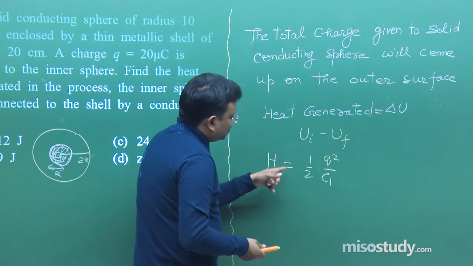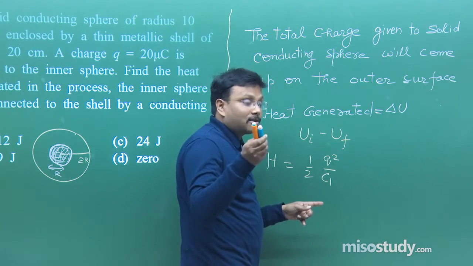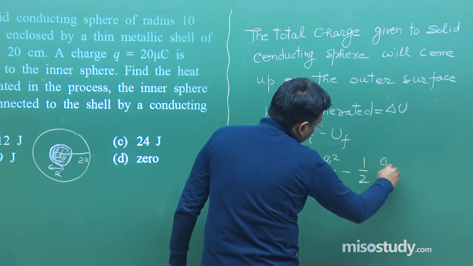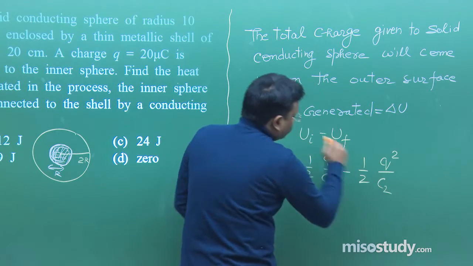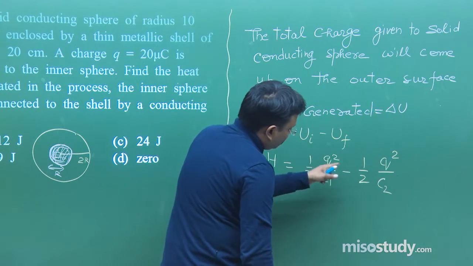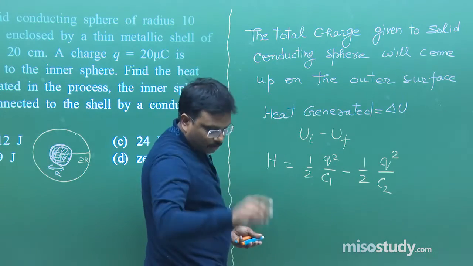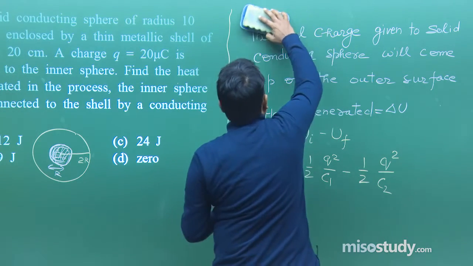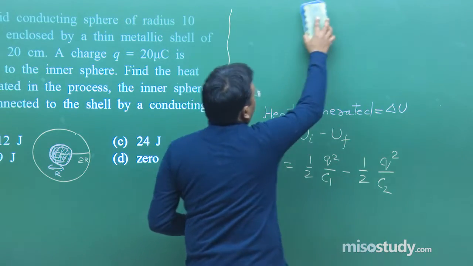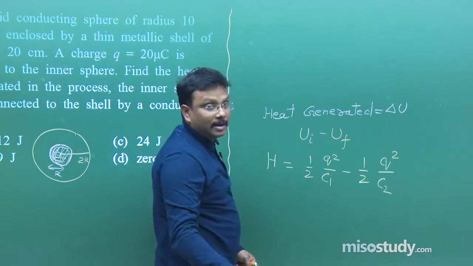So, why not talk in terms of the capacitance? Fine. So, H is equal to 1 by 2 Q square upon C1, minus 1 by 2 Q square upon C2. C1 is associated with that solid sphere. C2 means outer shell. Fine. So, 1 by 2 Q square you can take out common, but consider the scenario for the C1 and C2, and that I want to mention over here above this. That explanation which I just removed was for the reason that you can understand properly the scenario.